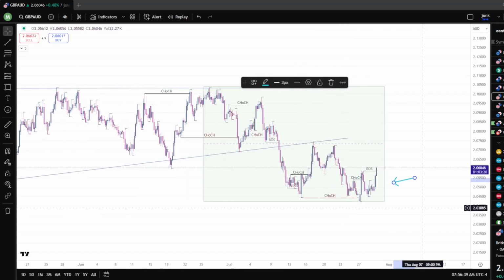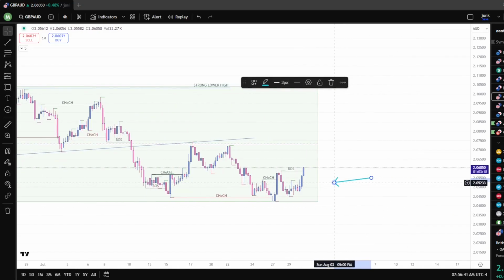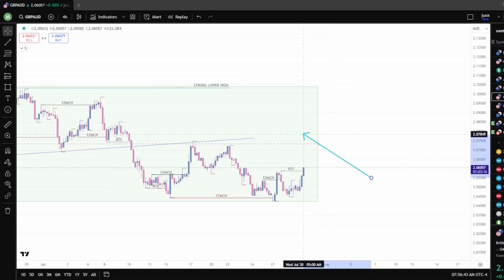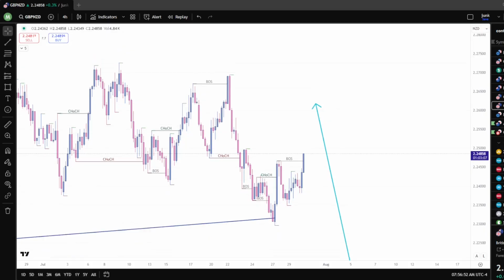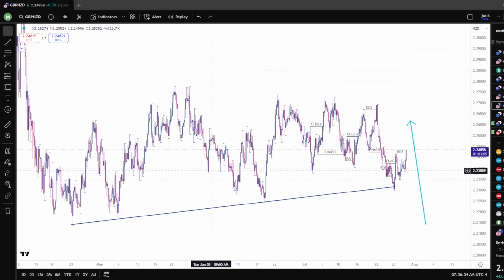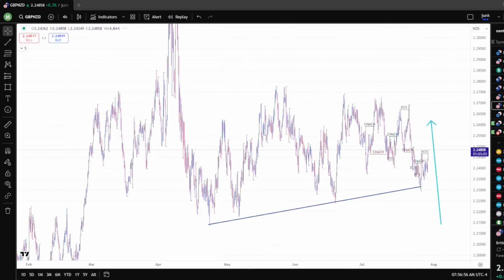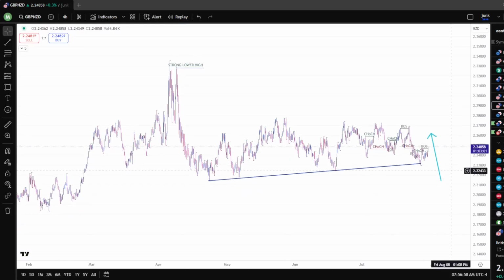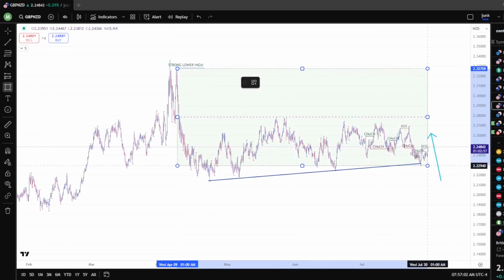Let's see the selling opportunity. Waiting to see if sellers can step back in once it does come back higher. See how long this can retrace back into premium. GBP NZD. Let's go map out the current range. And it's also reacted from that trend line, which we were saying yesterday.